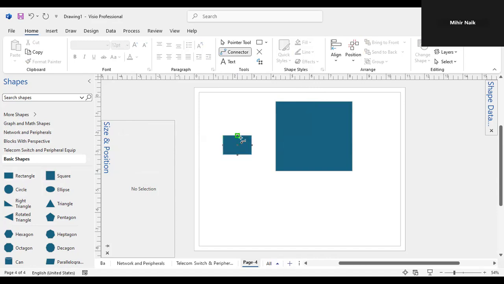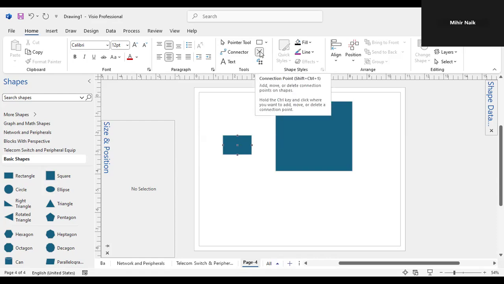Can you see these are the connecting points? But when you come to this shape, you can see that there are no connecting points. So I need to create connecting points, that is, I have to create connectors. Click on Shift, click on Connector, Connection Point.